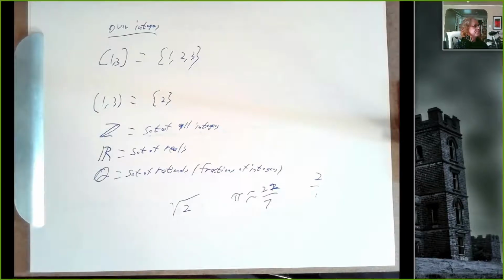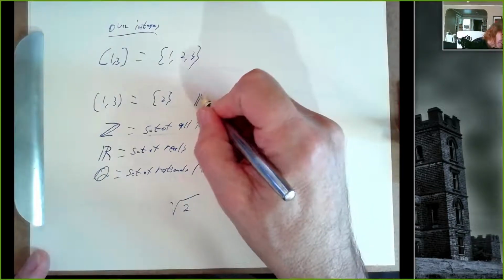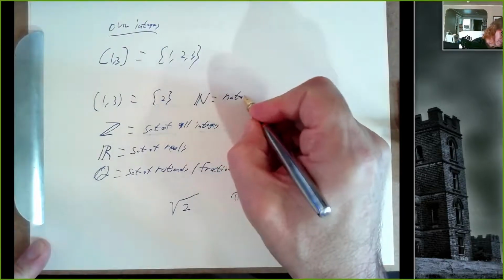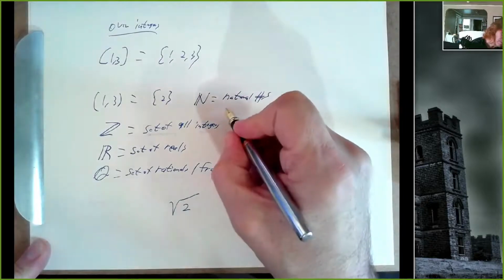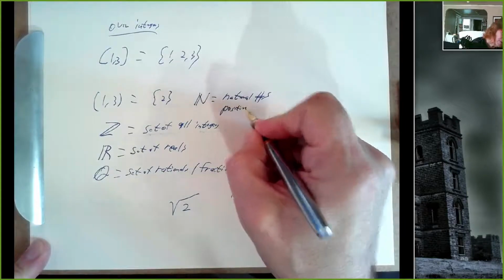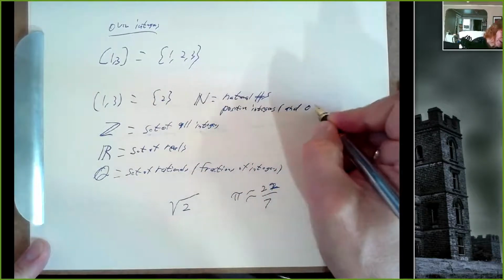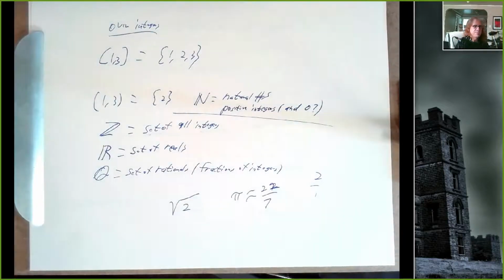And the set of integers is bigger than what we call the natural numbers. Natural numbers are positive integers. And depending on who you're reading, they might include 0. But they definitely don't include negatives. Because let's face it, negative numbers are not natural, right? You can have a cow, you can have 5 cows. Can you actually have negative cows? It's not natural, right?